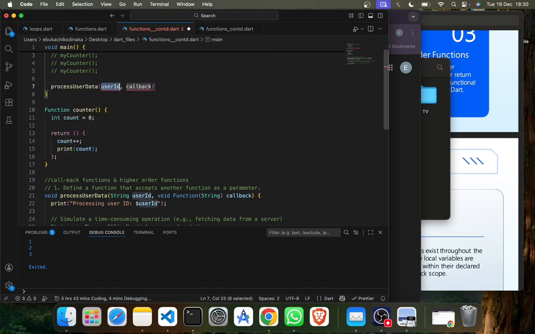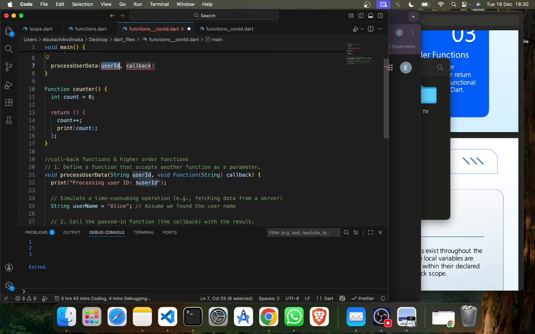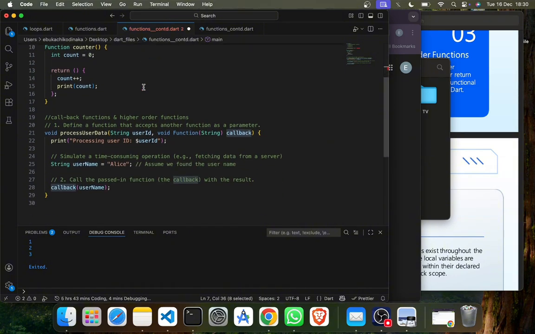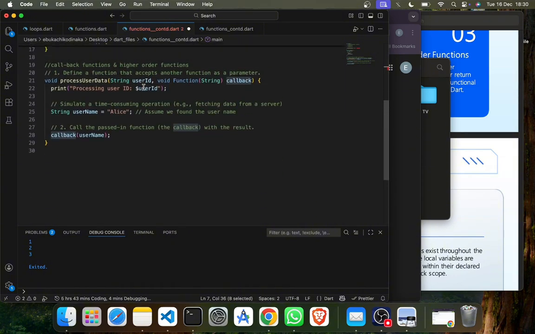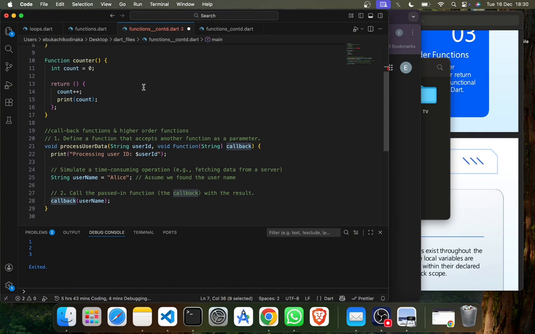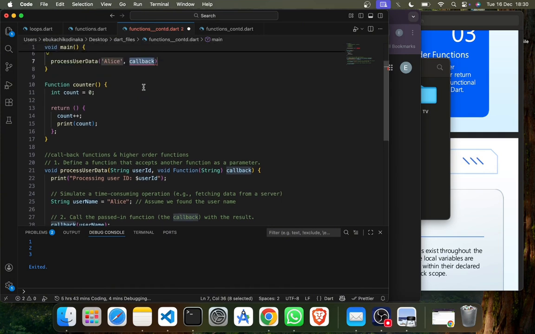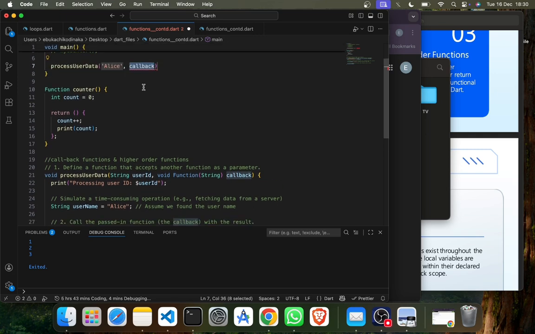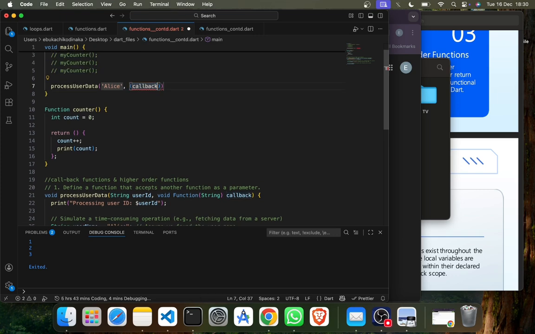If I call process user data, I'm going to have a string user ID, and let me call this Alice, and a callback. What is this callback going to be? I'm just going to pass in an anonymous function here.